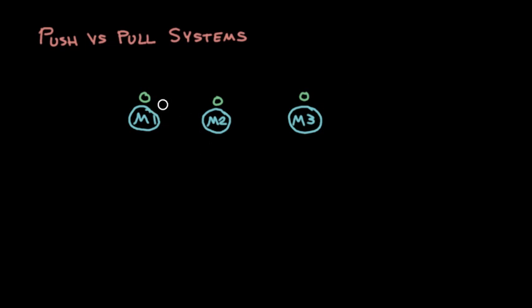But these machines have more than just a widget to work on. They also have a demand signal, a card. In this case, it's a purple card. And as soon as machine 2 is done working on its little widget there, it's going to send this demand signal. It's going to show this card to machine 1. And once machine 3 is done working on its widget, it'll show its card to machine 2. It'll send that demand signal to let the machine know to send the next widget over.